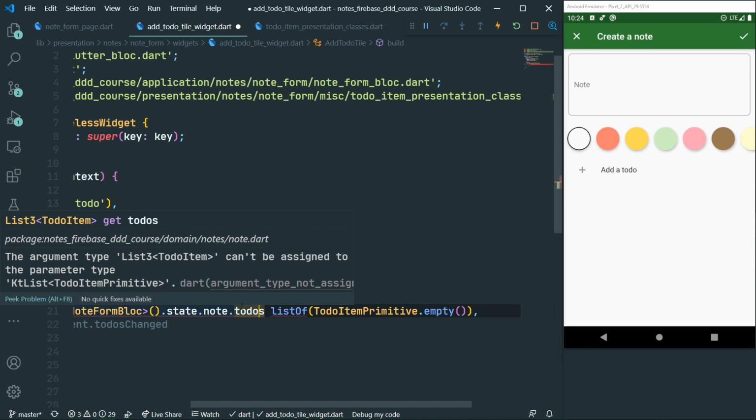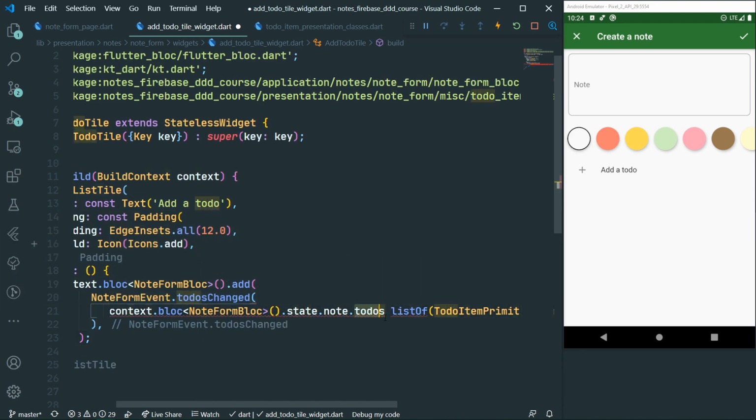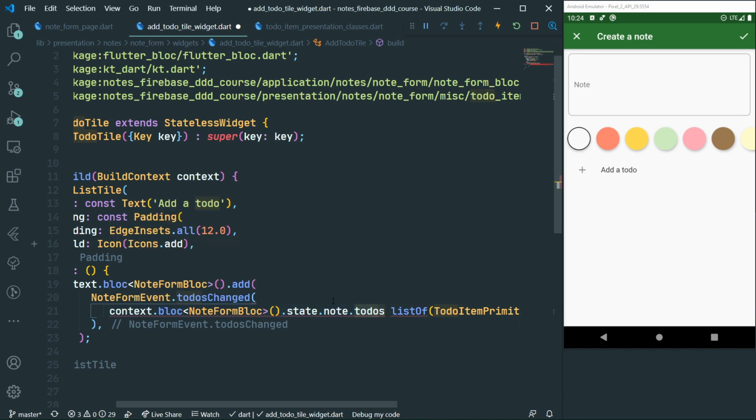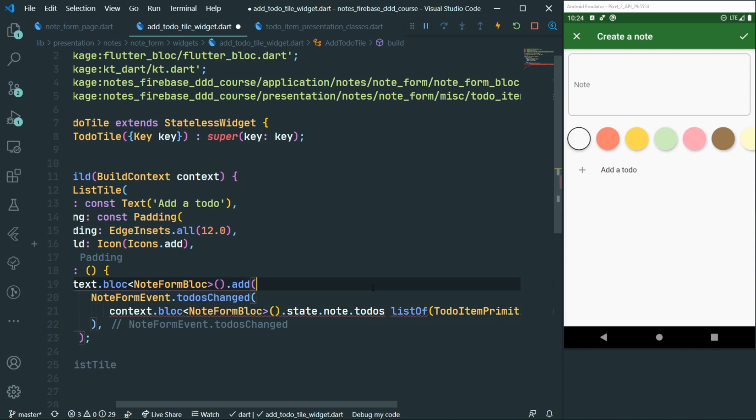Well, this seems like a good solution on paper, or maybe not even on paper, but just on first glance. The problem here is that if you take a look closely, the to-dos which are present inside of the state are obviously already validated, which is precisely what we want. We want to have a list of maximally 3 items, so that is list 3, right? And it's not holding to-do item primitives, instead it's holding validated to-do item entities. This is all good when it comes to the actual state.